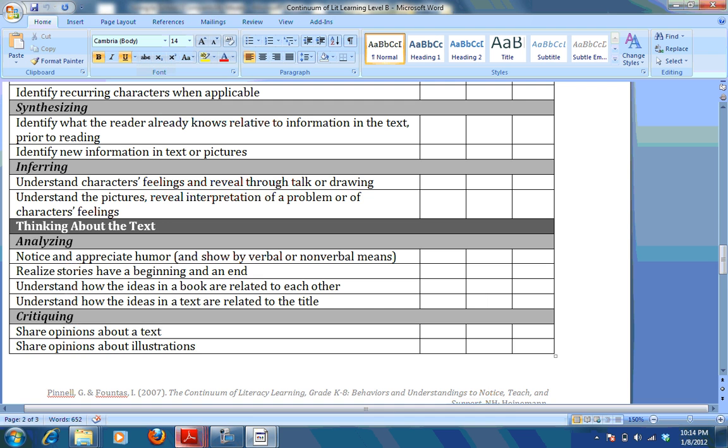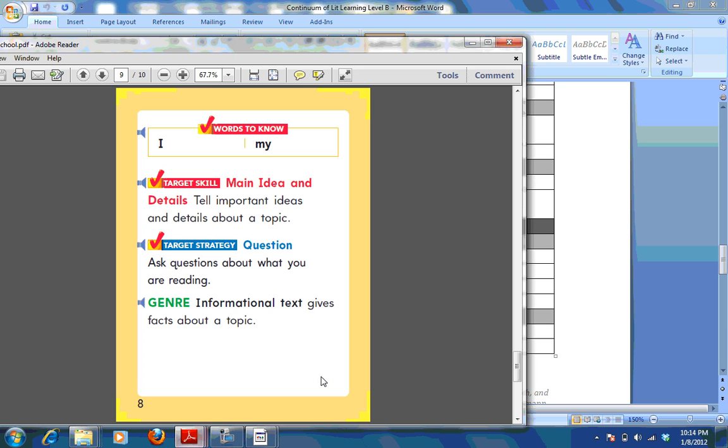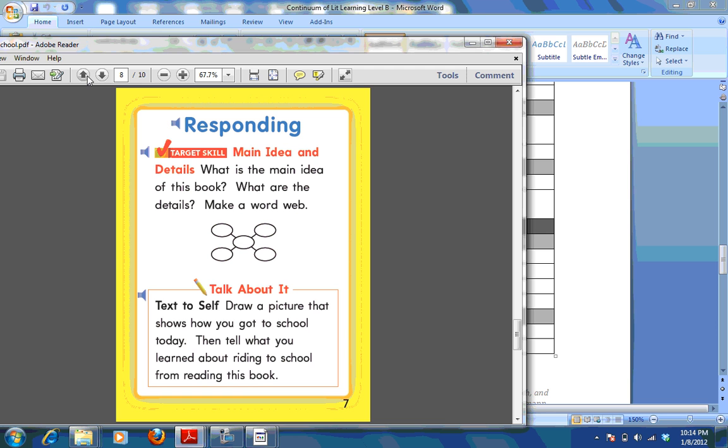Now, for this particular book, I noticed that it had in here, what is the main idea of this book and what are the details? I like that. I think that's what I want to work on. I want to make sure that the students understand, and I like the idea of doing the web so that they get that. And I'm going to make a little chart to show that.